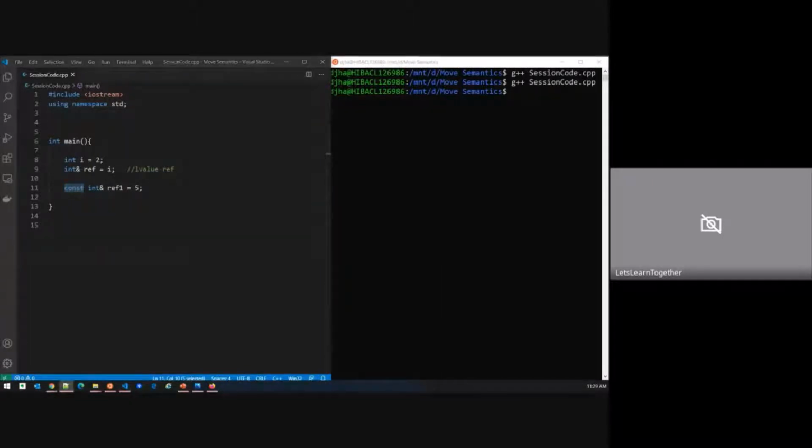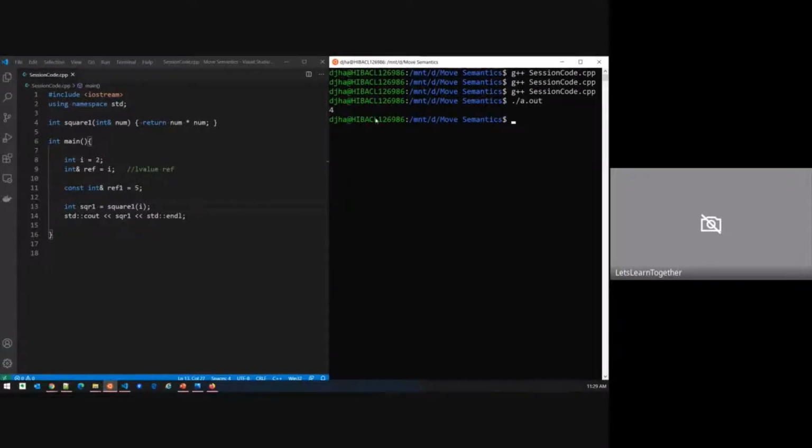So if I write one function square, this will simply do some square, and I call this square function and store it into a variable. We are passing some i into this, and we are getting some value. It's printed.